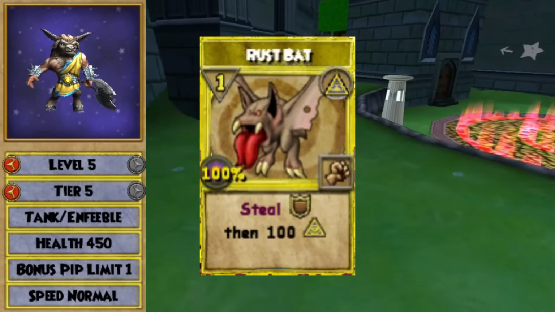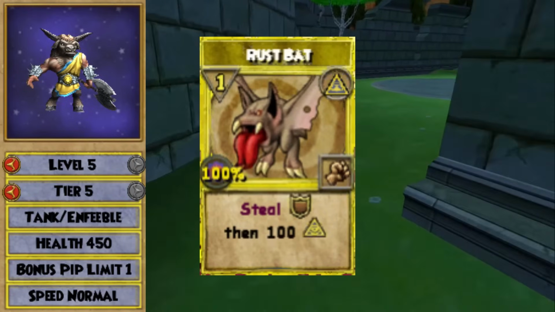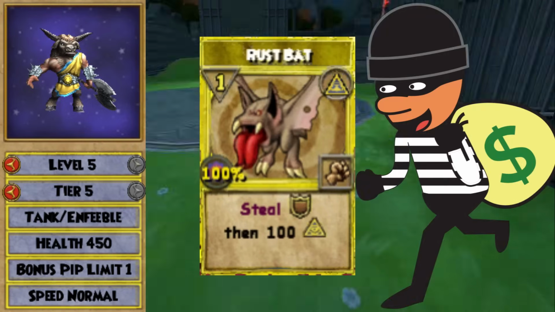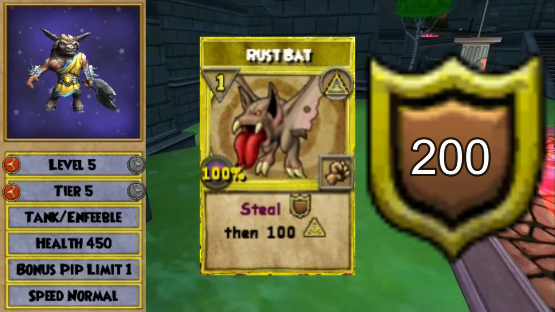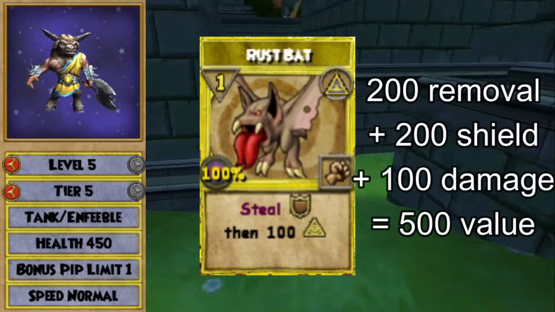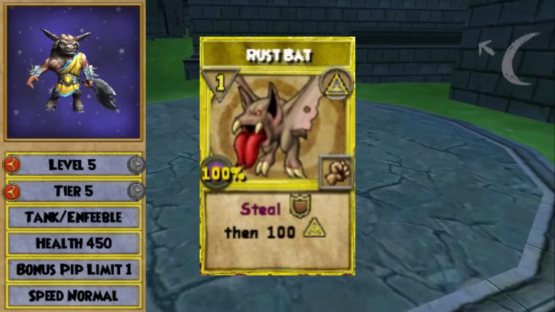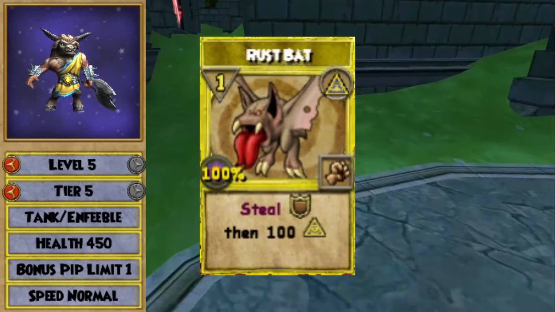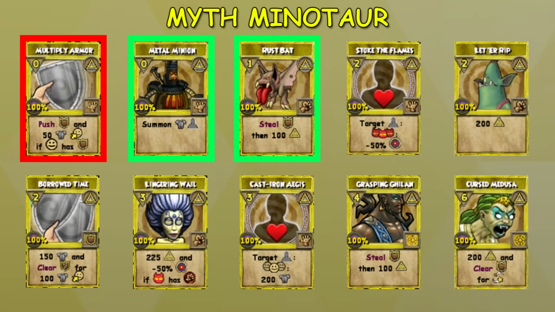Rustbat is always an amazing cast, and has the potential to do massive value for just 1 pip. For 1 pip, it steals a shield and deals 100 damage. Let's say your opponent has a 200 shield. That's 500 value for just 1 pip. This spell decimates ice forms, and is the reason you should never go up against a Myth Minnow if you're ice. And even without the condition, 100 damage per pip is solid.